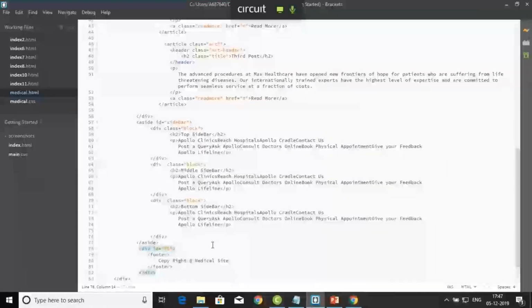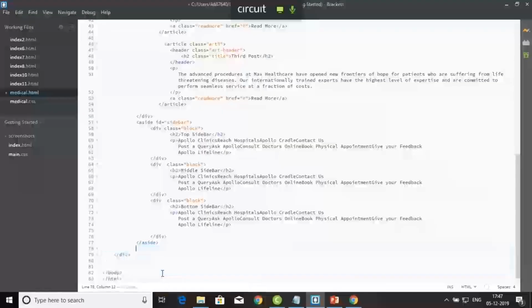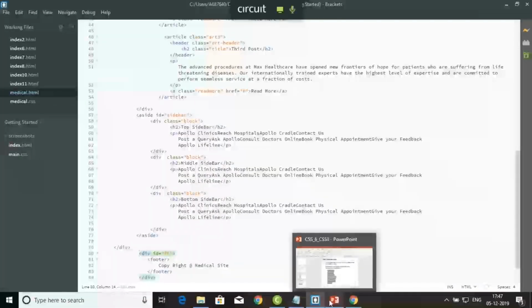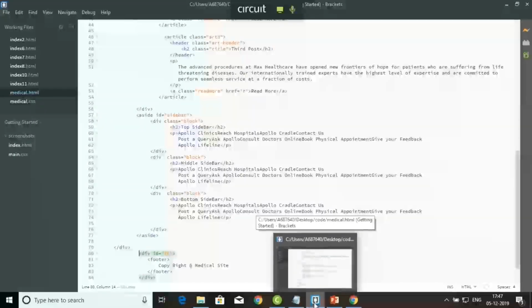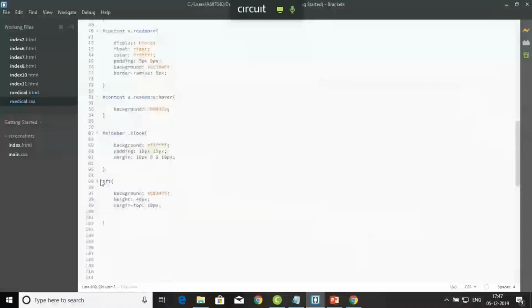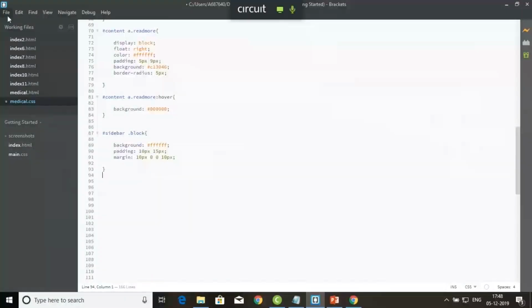So for the time being, just remove it. Control X, Control V. This is the footer we have used, ID, fine. For the time being, let's avoid it. I'm coming into this after some time because I have to do some more features here. So without using this, I'll come into that after some time. Let me do this first part first.